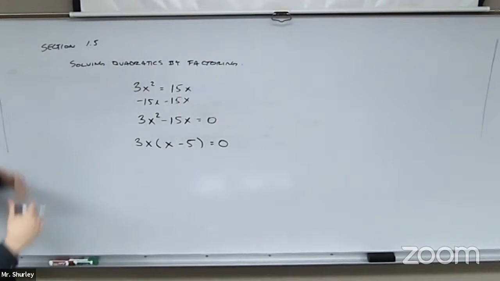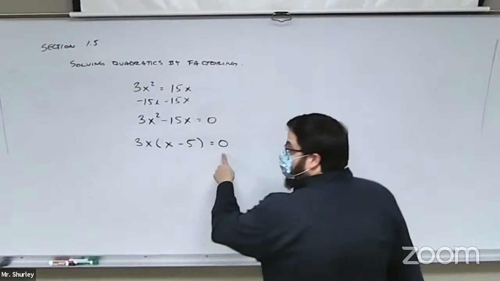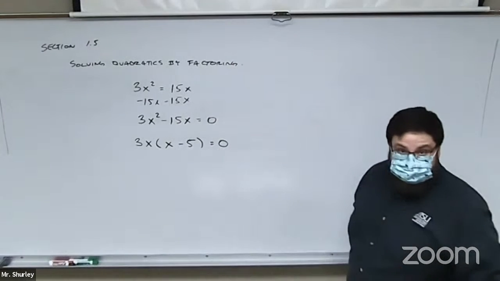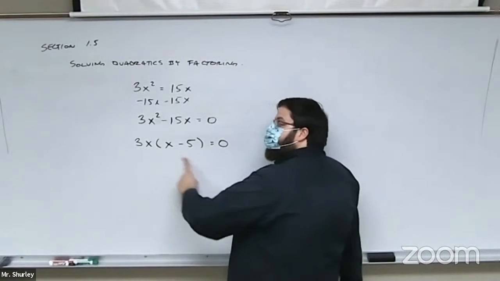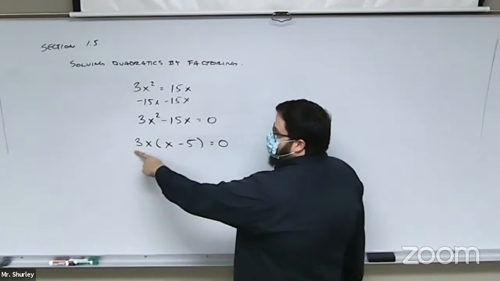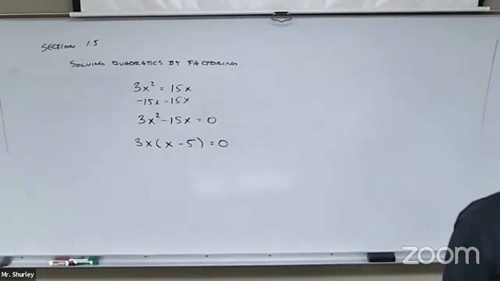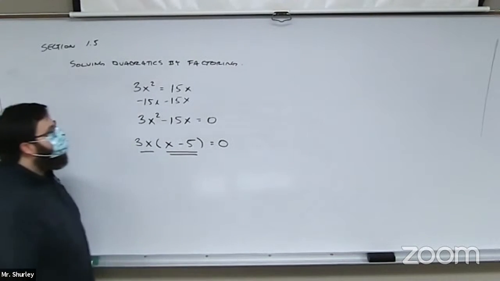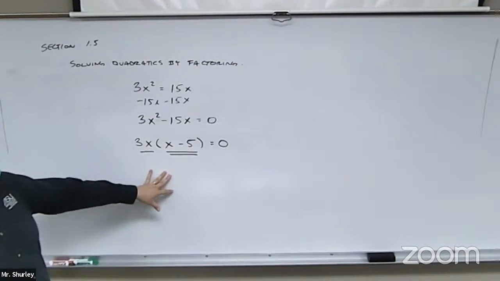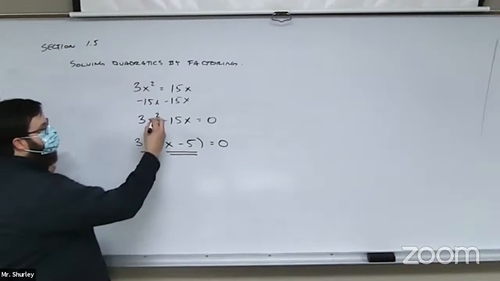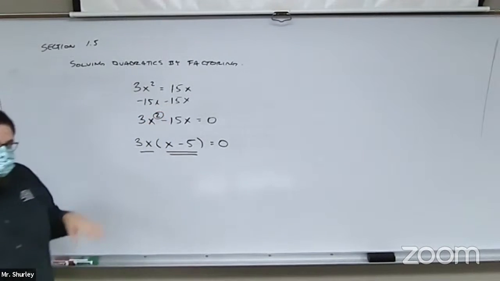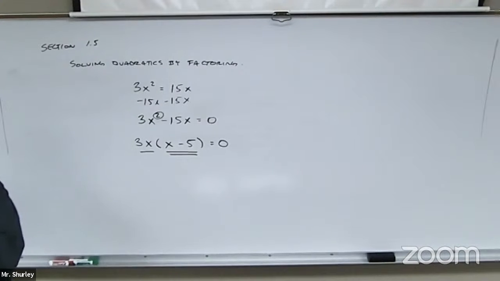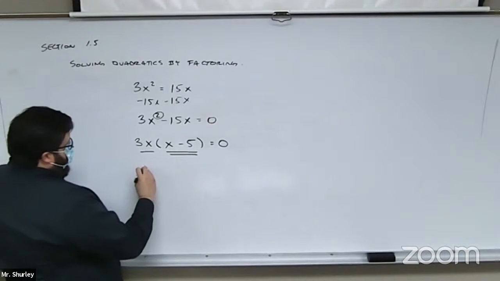So remember, if you're writing down steps, first step, get one side equal to 0. Second step, which is the doozy, you've got to factor the non-zero side. And for this one, this was an easy one. We just factored out the GCF to factor the non-zero side. The third step is going to be to set each factor equal to 0. We've got two factors here, and it is not a coincidence at all that we have two factors containing an x and the degree of this polynomial is 2. We're going to have two solutions. So we're going to set each one of these equal to 0.